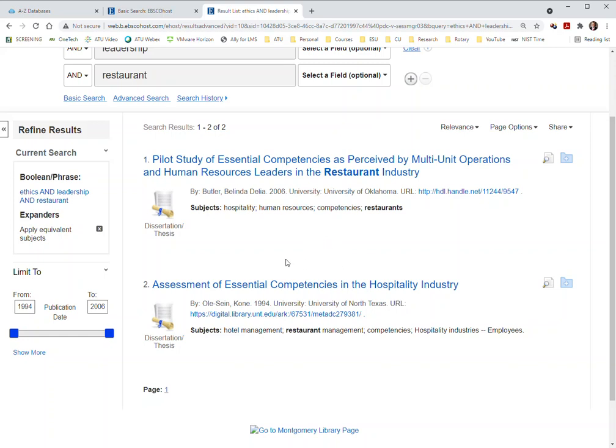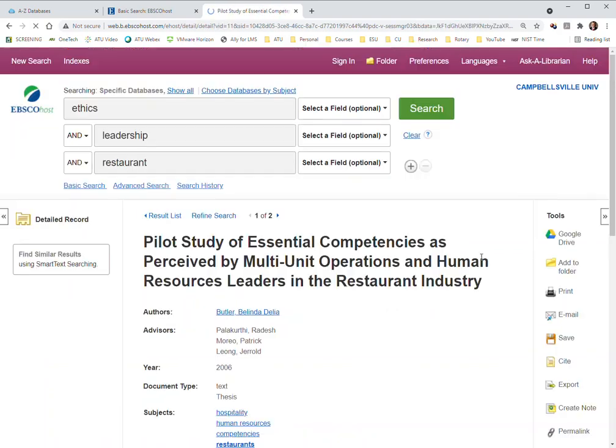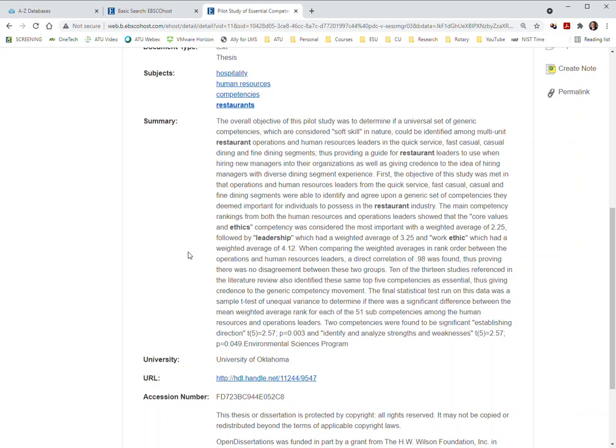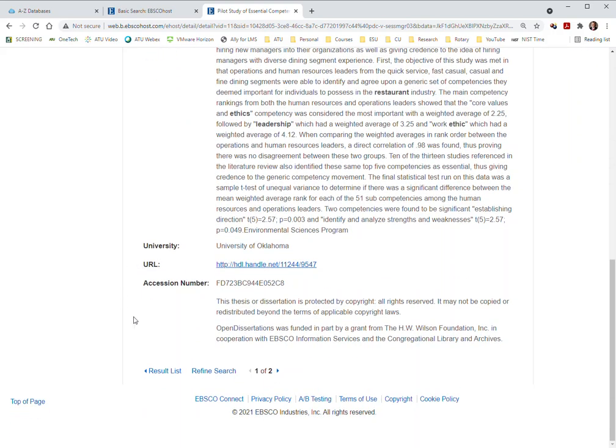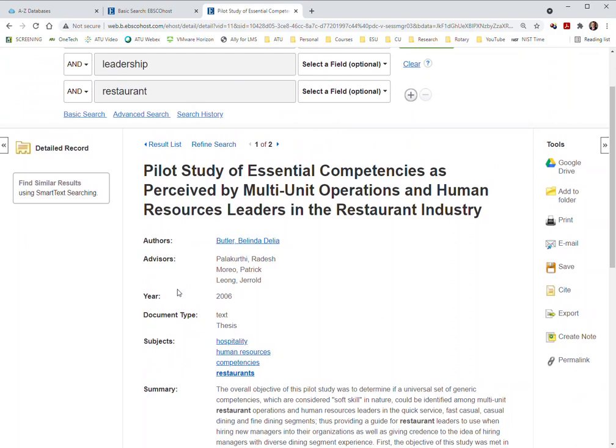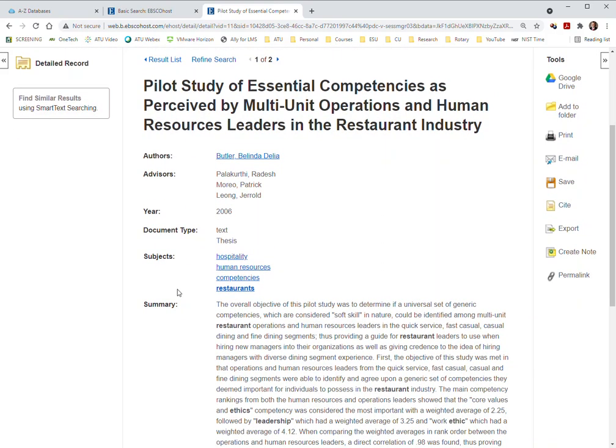So I do want to take a look at this one right here. It's the most recent, but I noticed that University of North Texas, my alma mater, is in this one. It wouldn't have been in the same college as mine, but that's okay. Okay, so this is a pilot study. It's got the summary there, which is typically the abstract, and it's got accession numbers, etc. So you can get a basic idea of this one. You'll notice it does not have a PDF of the dissertation as you would have seen in looking at the Dissertations and Theses Global that you did earlier, where you can download those.